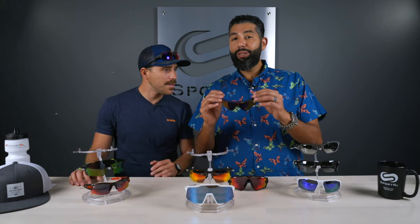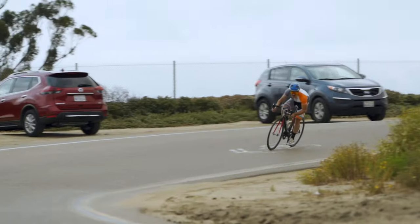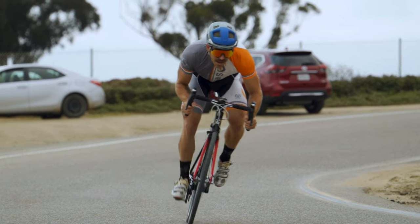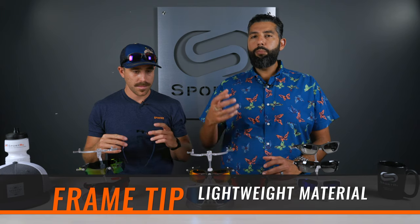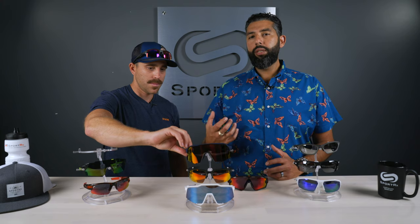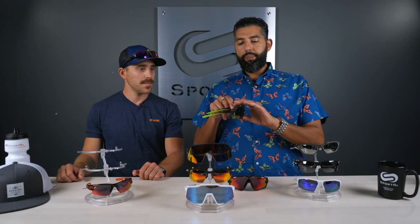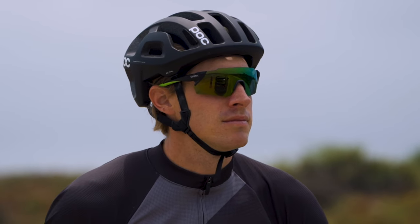This is the new 100% S3 — have you seen this? This one's not Rxable, sorry for prescription wearers, but it's so cool. So all the kind of grip you need in the right places. You also want lightweight glasses — you don't want something so heavy it's going to hurt you or slide off. Most glasses intended for cycling have the right type of nylon frame materials to be lightweight. If you want really extra lightweight, the Smith Attack Max has a cool interchangeable magnetic system and is super lightweight with lots of coverage.